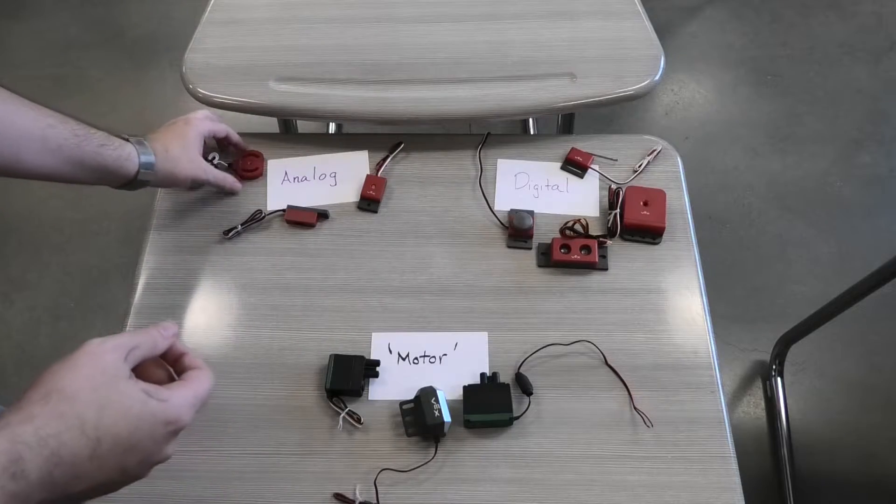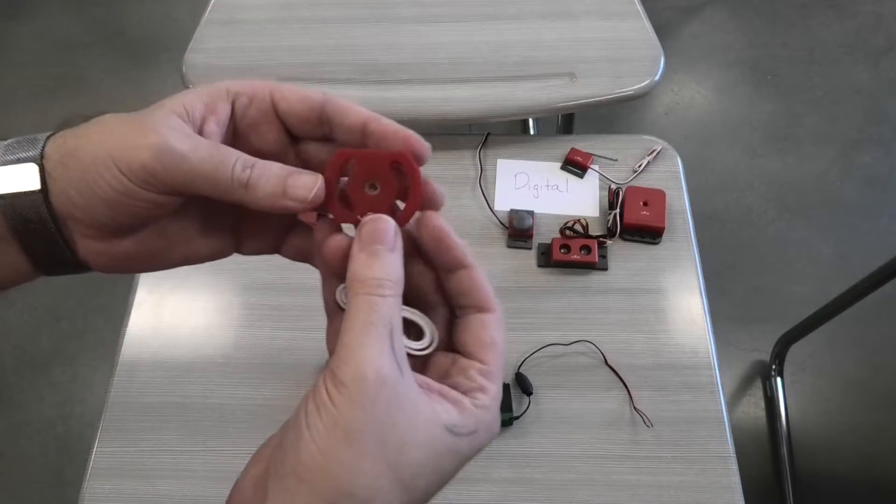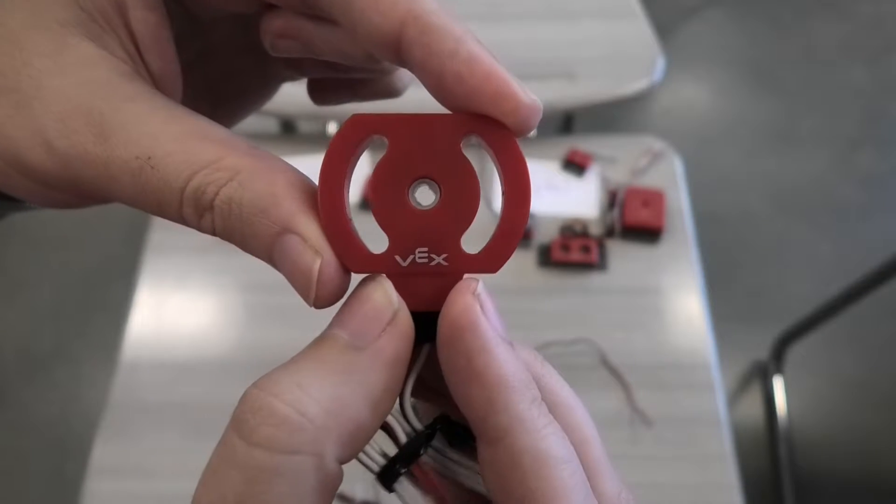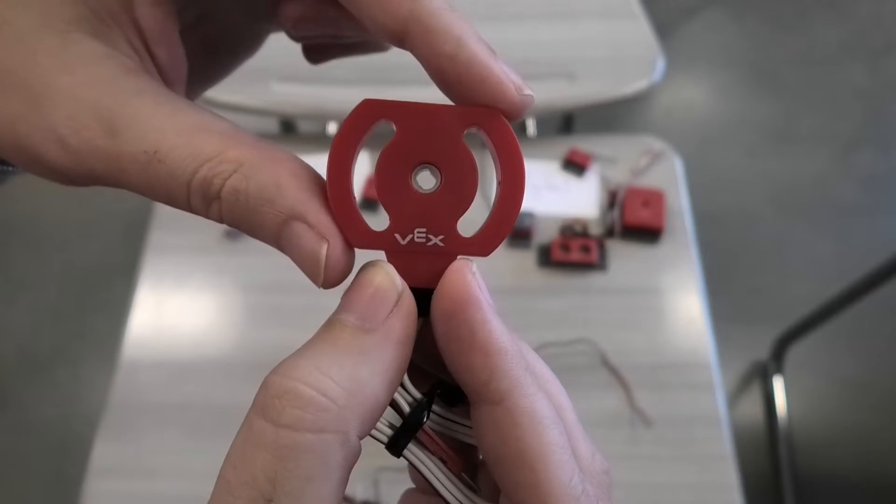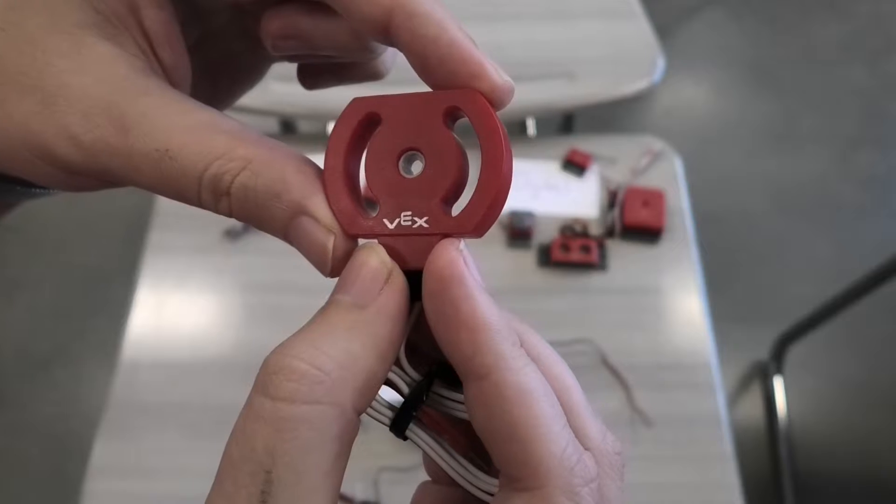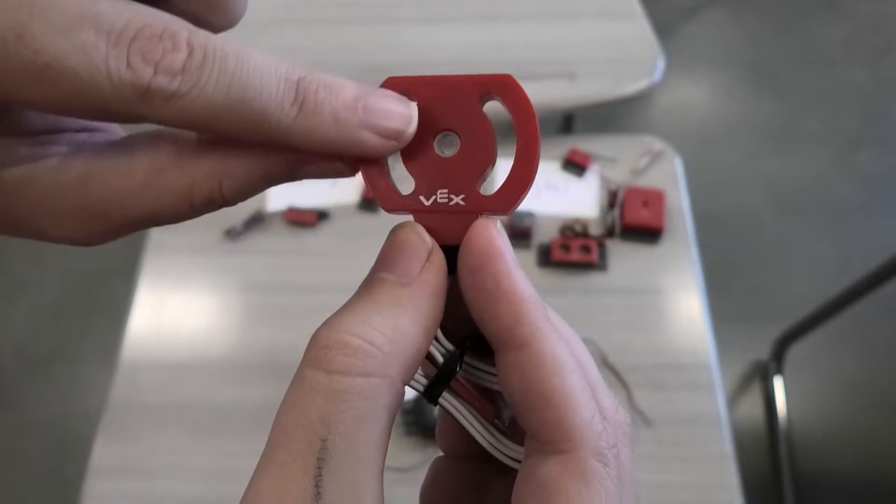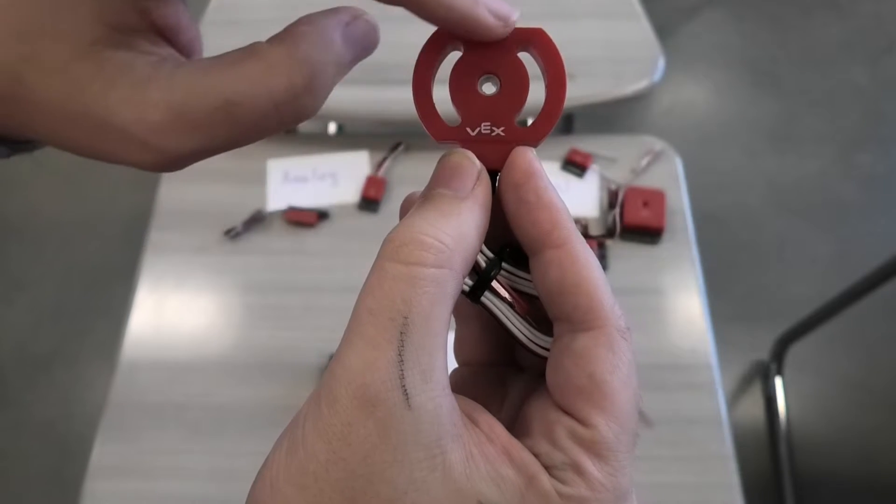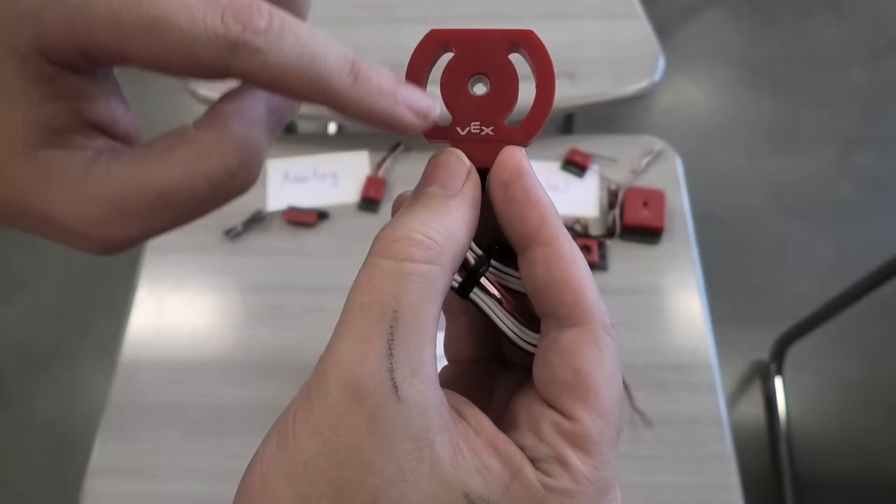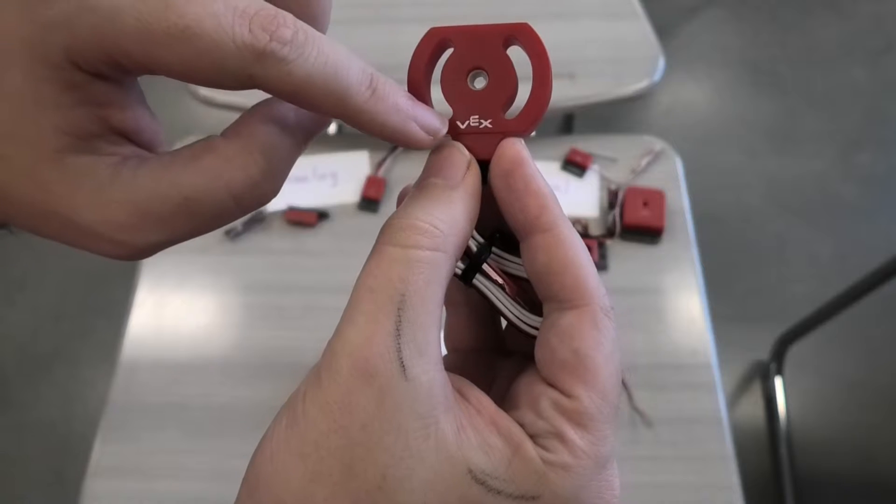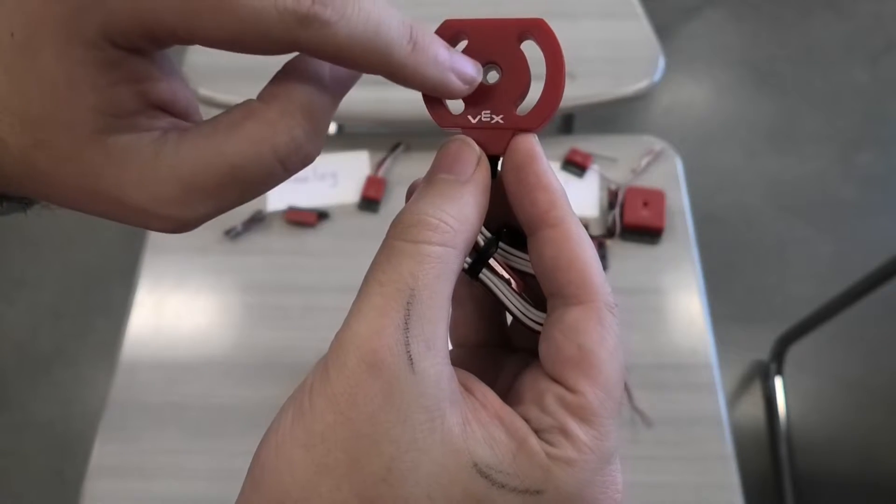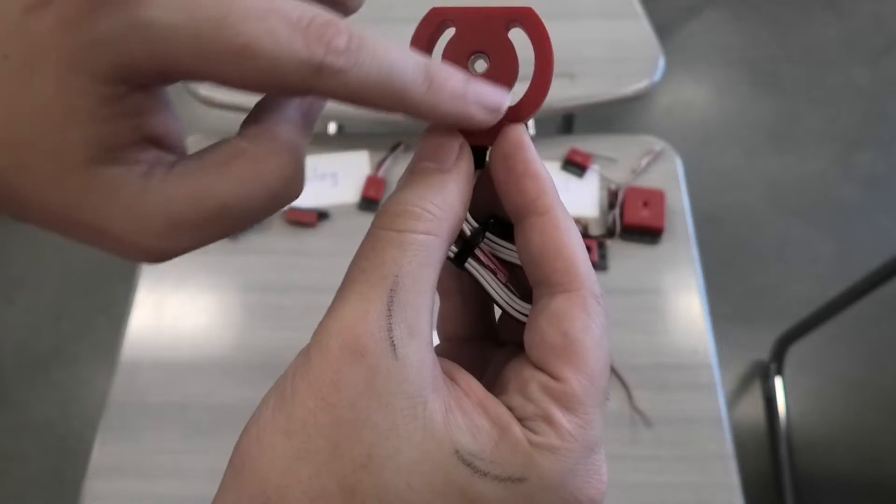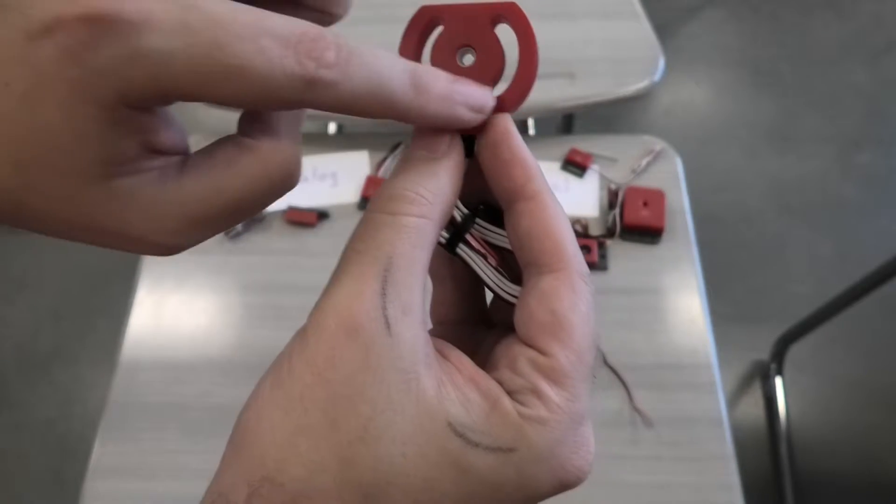This is a potentiometer. You can see there is a drive shaft spot in there—it's kind of like a rectangle. This drive shaft goes in a specific way, and you can only turn this a specific value. If you turn this any further than about 270 degrees, it might be less than that, but you'll feel it actually try to fight you on it.